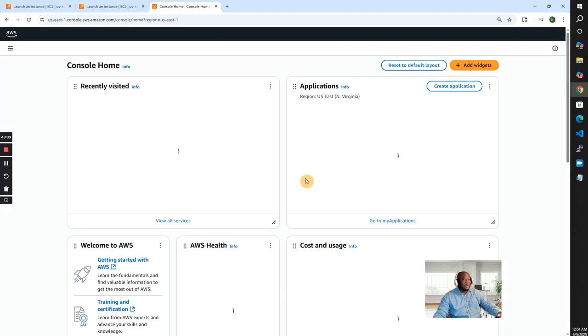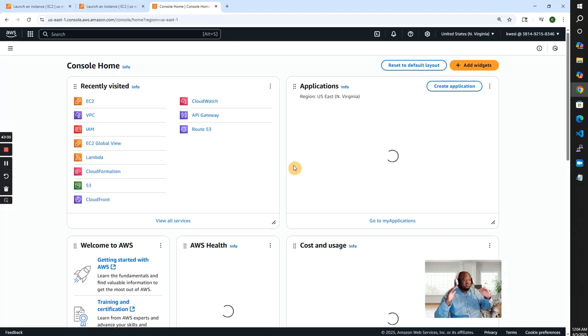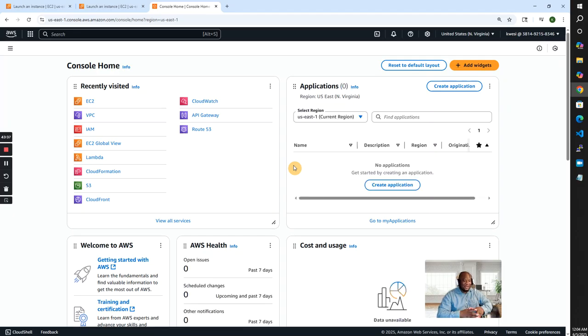So right now I'm going to tell you that we've done it, and I'm also going to tell you that I'm going to break down everything. I'm going to delete everything. This is just for learning purposes. I'm going to delete all the VPC, the subnets, the route tables. I'm going to delete the EC2 and everything, shut it down for the night. It's time to go to sleep anyway.